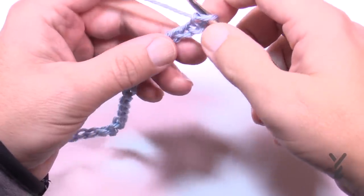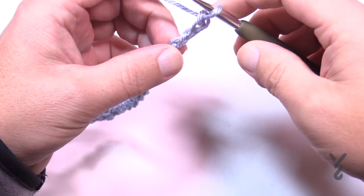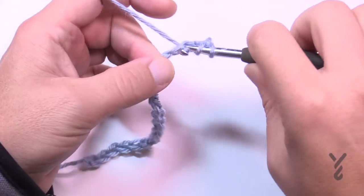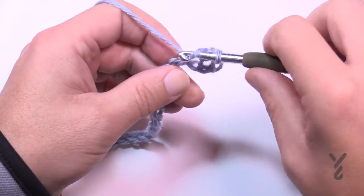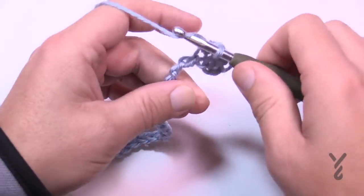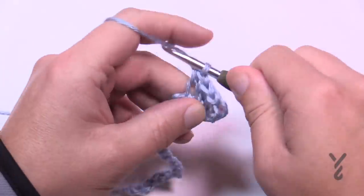So let's begin. To begin, we're going to go third chain from the hook. So 1, 2, and 3, and just turn it over and get the back hump of the chain, and I want you to half double crochet. And I want you to continue to half double crochet in each all the way to the end of this chain, and in the very last chain we're going to put 5 half double crochets, and that's where I'm going to see you in just a few moments.